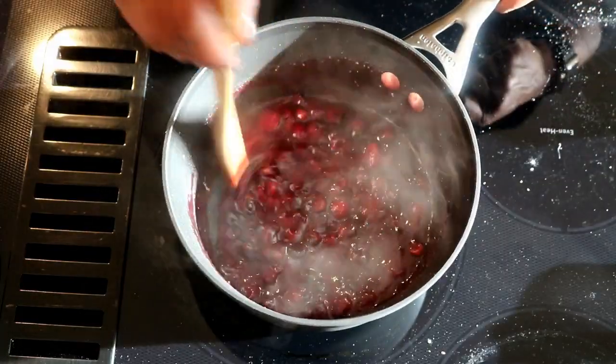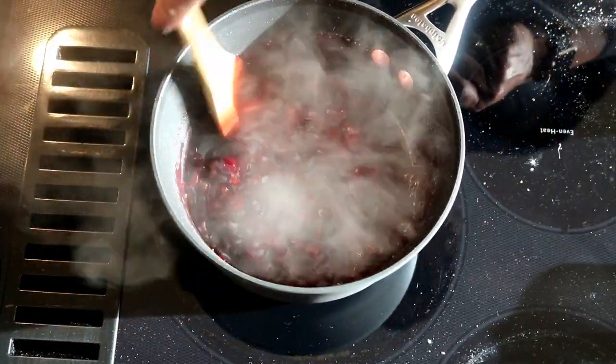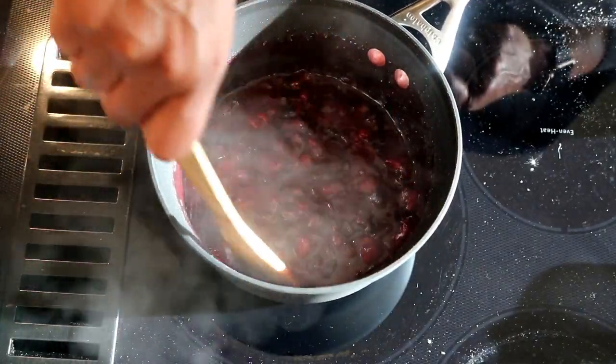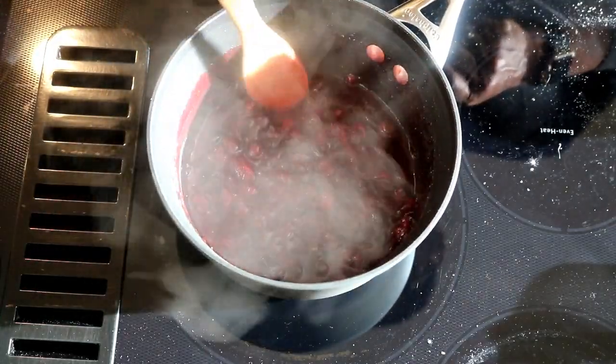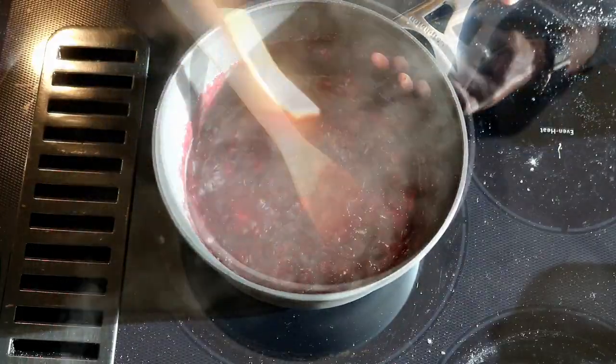I've turned the heat off. It's still hot on the eye, but the heat is off. And I'm now just stirring these up to make sure I've gotten all the juice out of the cranberries. You notice how I'm going around the side of the pot and just kind of pressing the cranberries against there? That's just to make sure that they're all completely popped and all the juice is out.